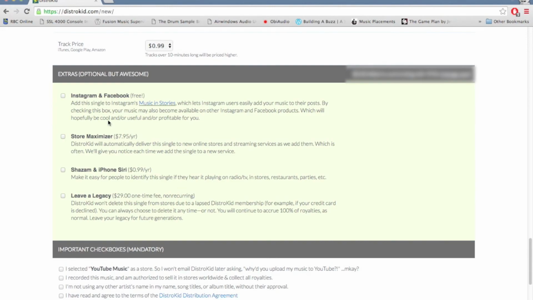It just depends. So for example, this one is free, but you can add your single to Instagram's music and stories and stuff. This is actually a newer feature for the Canadians, but it's been rolled out in the States and in a couple of different countries. So they're already used to it, but us Canadians were a bit new to it. But it's a really cool feature. You can add lyrics and stuff, and that makes it even more important to submit your lyrics through DistroKid. But I always select this one for sure.